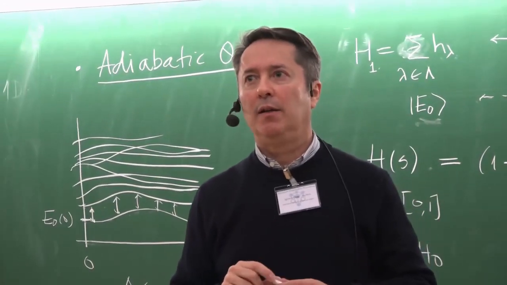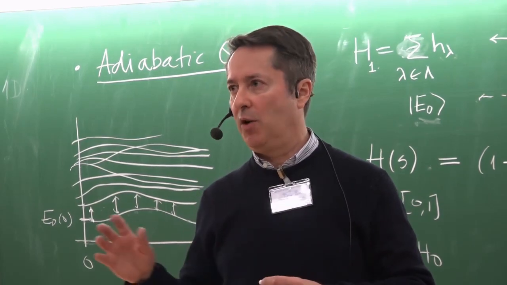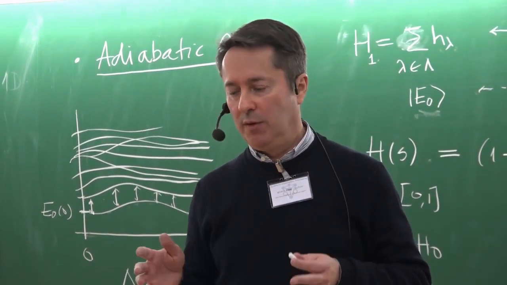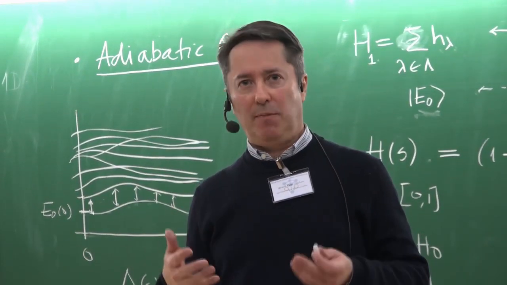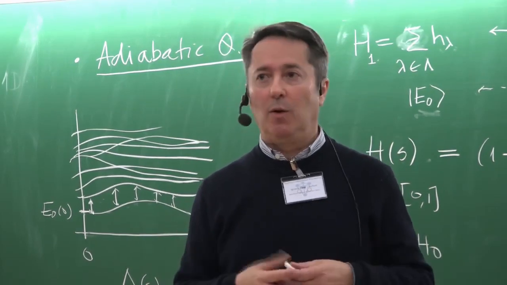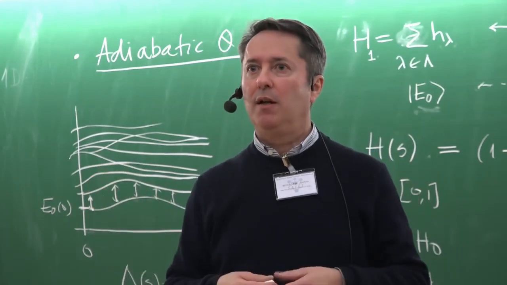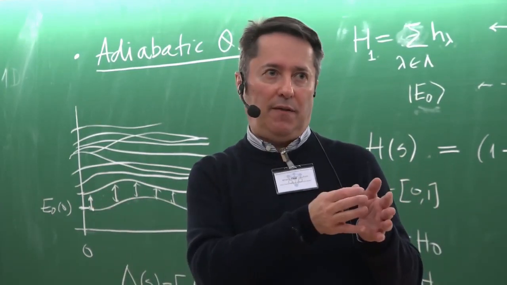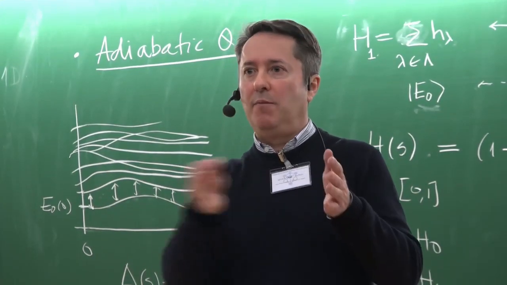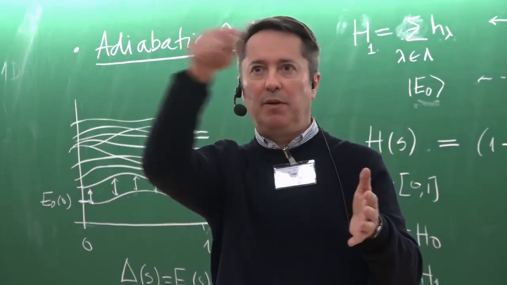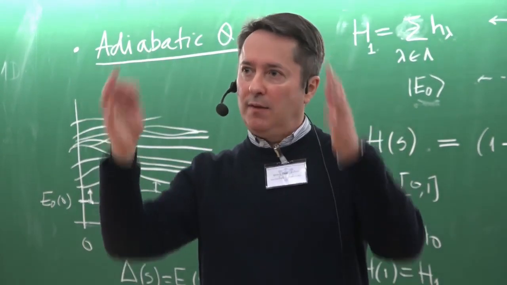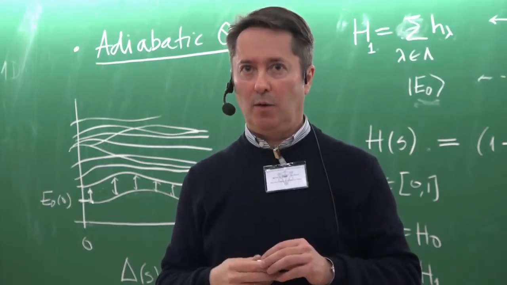So I mentioned this afternoon that there is a problem in condensed matter physics that is very relevant, called the Hubbard model or Hubbard problem, in which, as you remember, you have a Hamiltonian consisting of fermions in a lattice jumping from one place to another. And this problem is difficult with classical computers.